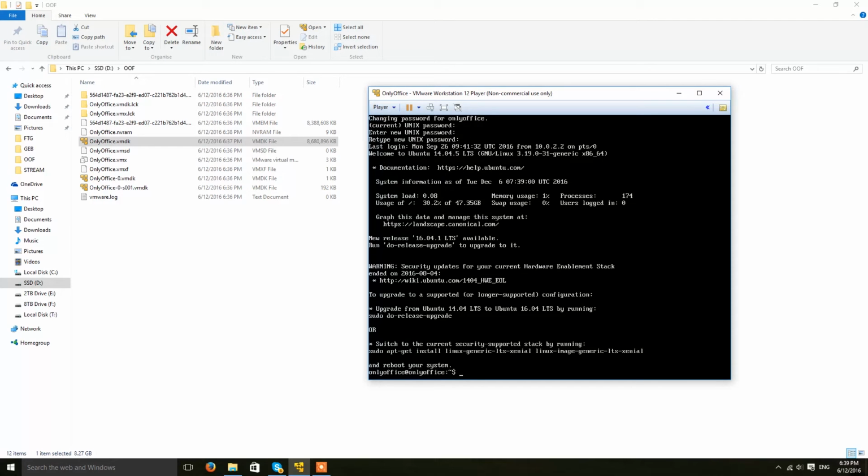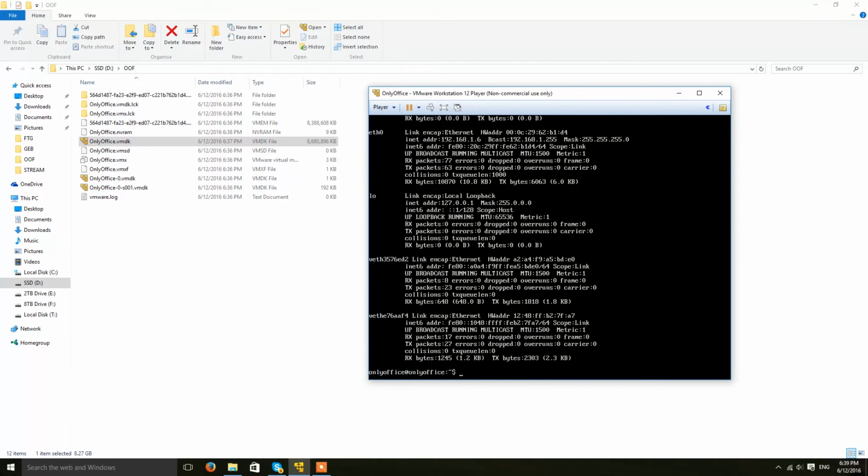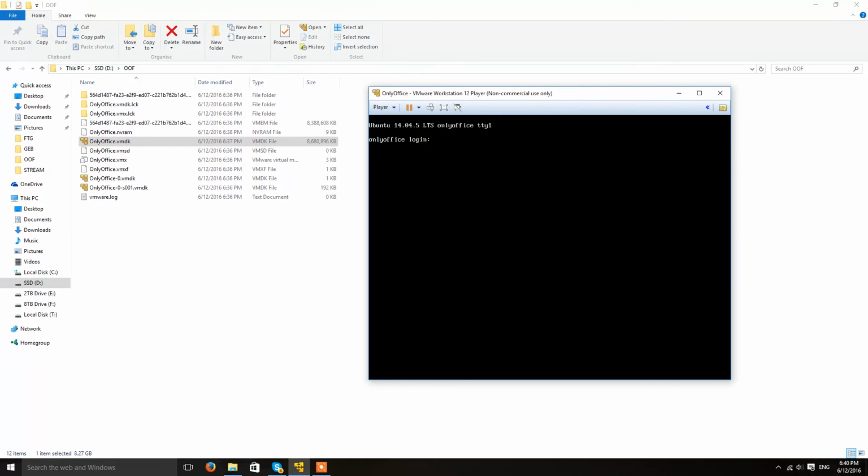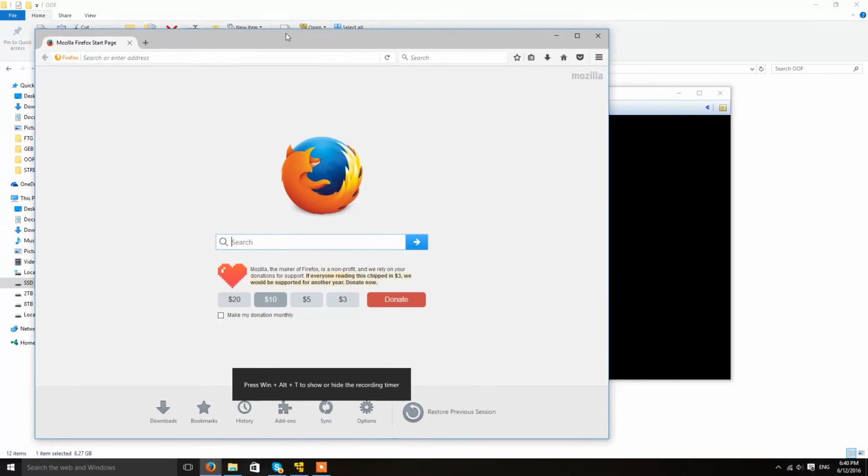Now we'll type in ifconfig so that we can view the IP address of this host. Look at ETH0 and you'll see it's 192.168.1.6. Remember this address as this is the address of the virtual machine. Hit exit and we are now ready to start configuring it from the internet.